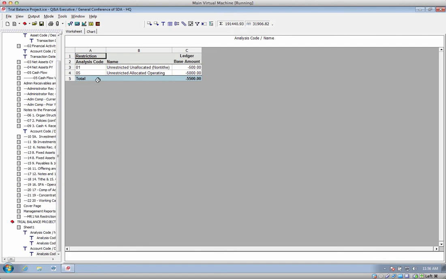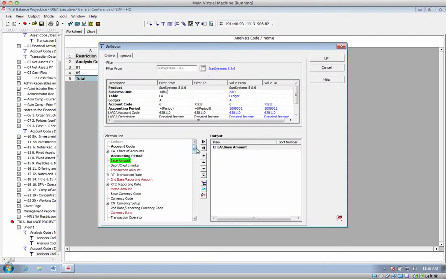And here I have some that were unrestricted allocated and unrestricted unallocated. All right, and then I say, well, I know I have some donated income that was from a specific donor. It's supposed to go a specific way. You could drill down on the transactions, okay, and see what transaction was not properly restricted.